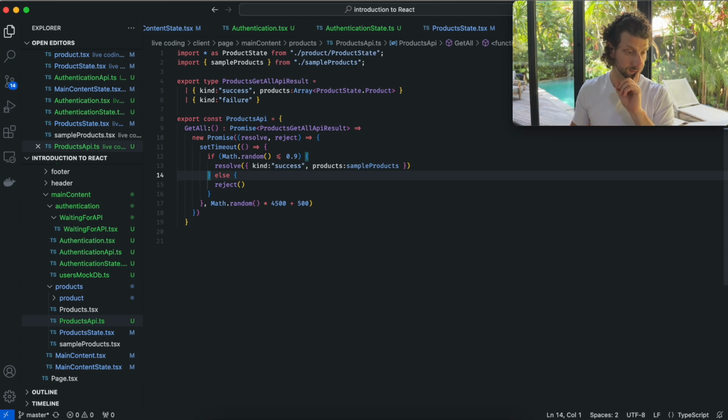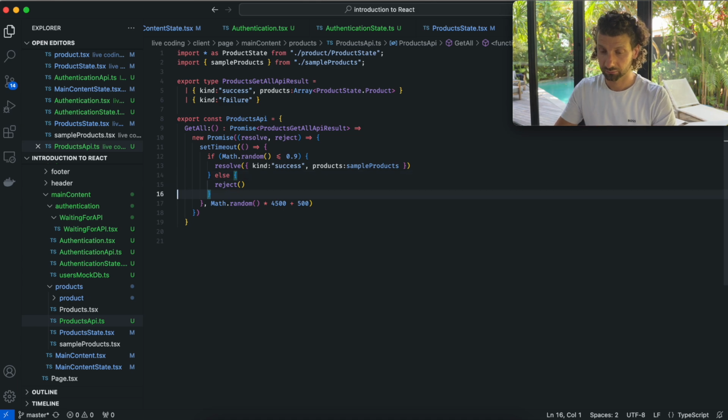Okay, now I'm going to make this a little bit faster because 5 seconds is kind of on the boring side. Maybe even 1500. Well, these 500 milliseconds are very important because this gives us the initial little delay, so things never happen instantaneously, and this gives us a smaller, more realistic bandwidth of possible delay.